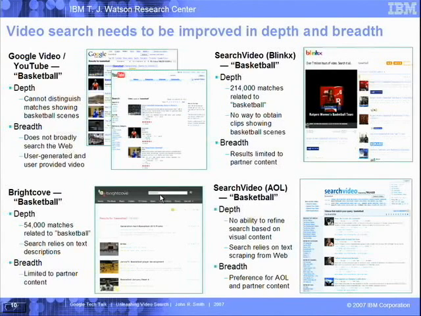And the key dimensions here to think about with video search in this way is the depth at which the user can do a search and the computer can find matches. So how descriptive can the user be in the query to get matches for their search? And breadth. A lot of the search engines today rely on partner content that populates their silos, so they search narrowly within just a small set of the overall video resources that are out there. So there's really no one engine which has gotten depth and breadth yet mastered.